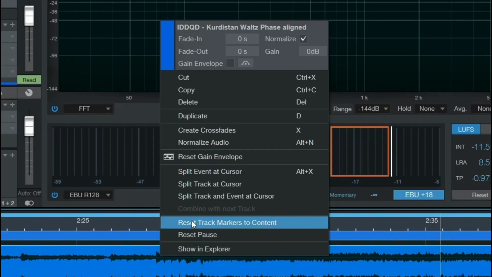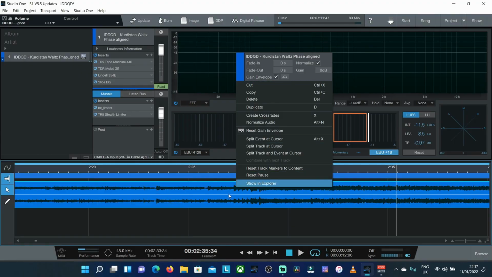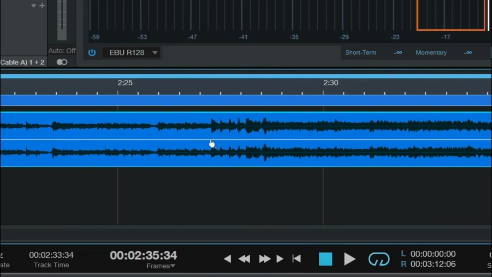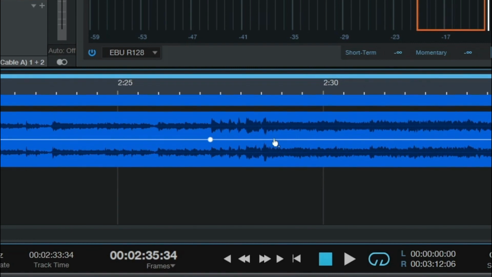Well, we right click on the waveform, and as you can see here, we've got this option here for gain envelope. And if I click this gain envelope here, it's now going to apply the gain marker inside of the actual stereo file itself. And let's say this particular element here, let's just say it was too loud and I just wanted to turn it down a little bit. I can then add a click here, and you'll see the cursor changes into kind of a little H shape, and I'll just drag it down, and it's actually reduced the volume of that particular clip part there.